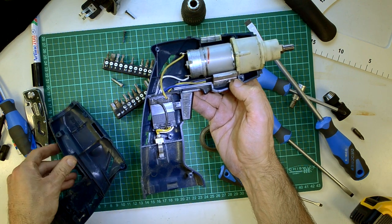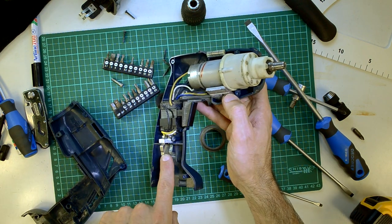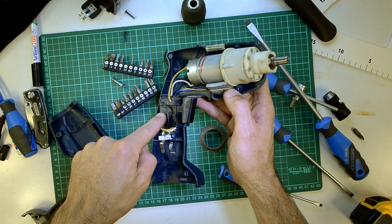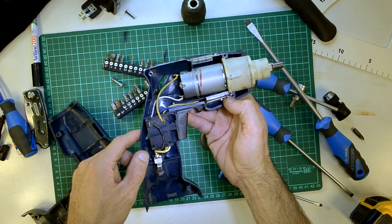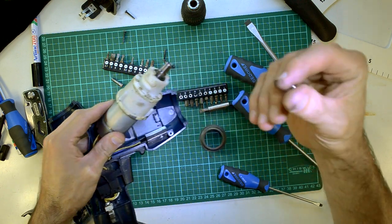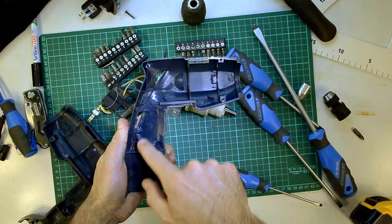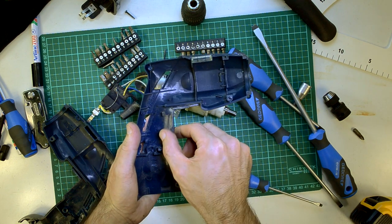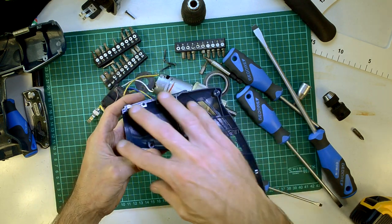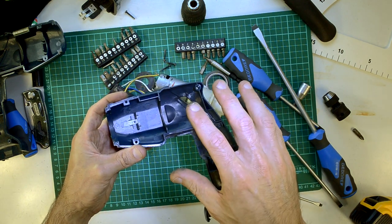There's not much to these old drills. This was a NiCad powered drill - it's basically just got the contacts where the battery sends the current into, or through, and then it goes through the switch and straight into the motor. Found another ball, so we are now missing 2. Here's the drill's case. If you have a look here, there's not a lot of ribbing in it, and it's not very thick. I don't see any material markings inside the case.